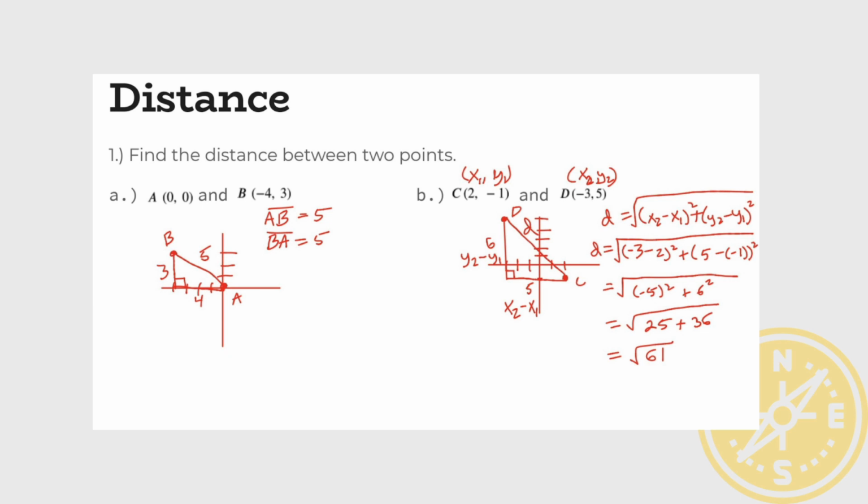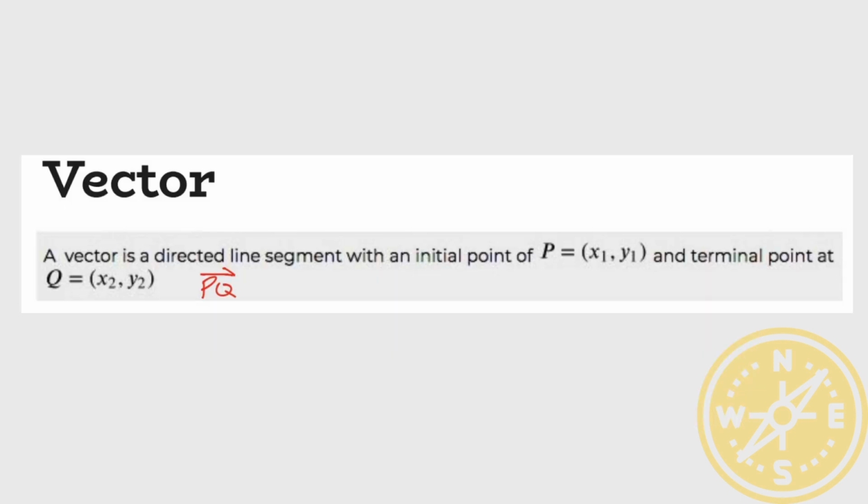And that's the way that a vector differentiates from just the distance between any 2 points, because what a vector is what we call a directed line segment. You basically have your initial point and your terminal point. So it's saying you're going to start at your initial, and then it's going to show direction towards your terminal point, or the final point in the case.